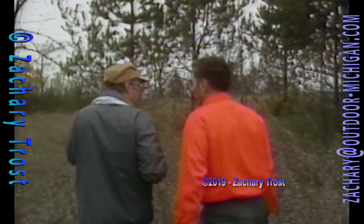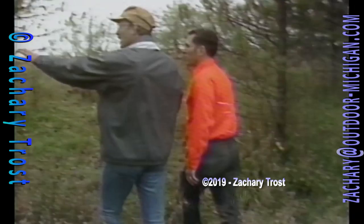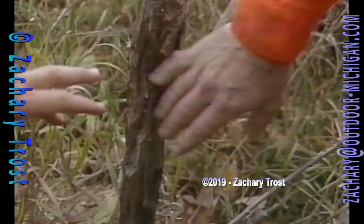Buck rubs don't mean a heck of a lot to me because bucks are all over and make rubs all over, but they're still fun to see. A buck rub means a buck rubbed his antlers there — he isn't necessarily going to do it there again. You're not going to find buck rubs on the pine trees. We didn't see any on the crab apples, but on these little aspens we'll look right up ahead. There's an excellent example — some old ones and some fresh ones. A nice new one, probably done in August; here's one that's done fairly recently, the wood's just beginning to dry out; and here's one done last year, maybe even the year before.